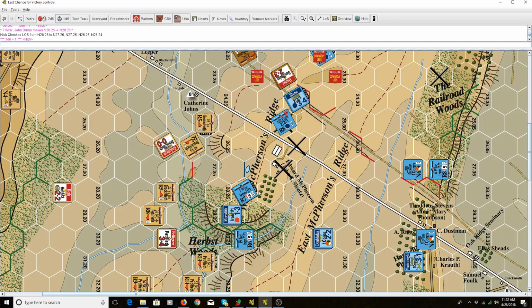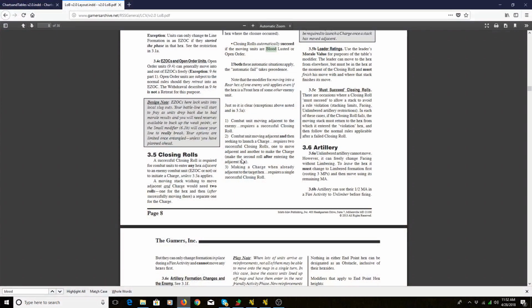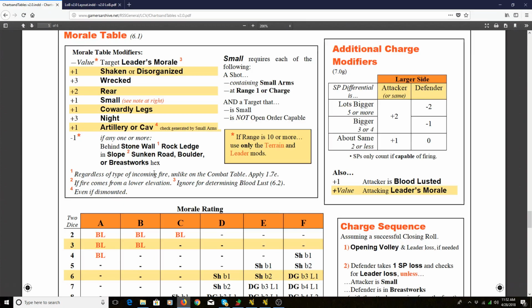Nope. So these guys don't have to take a loss. Now they're going to roll their fire combat at range 3. So we're going to be on the 4 to 5 column.